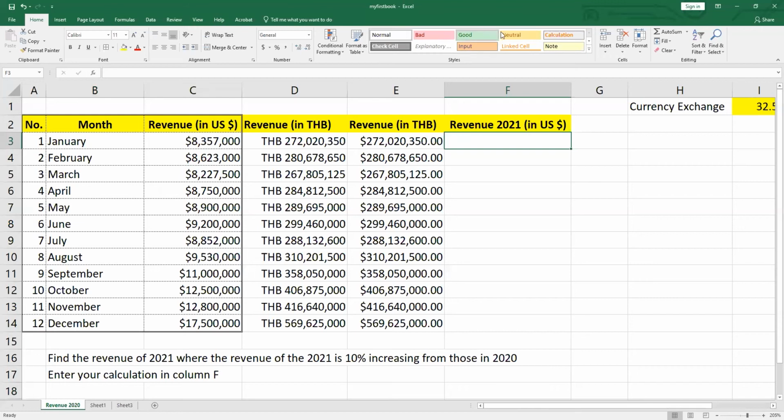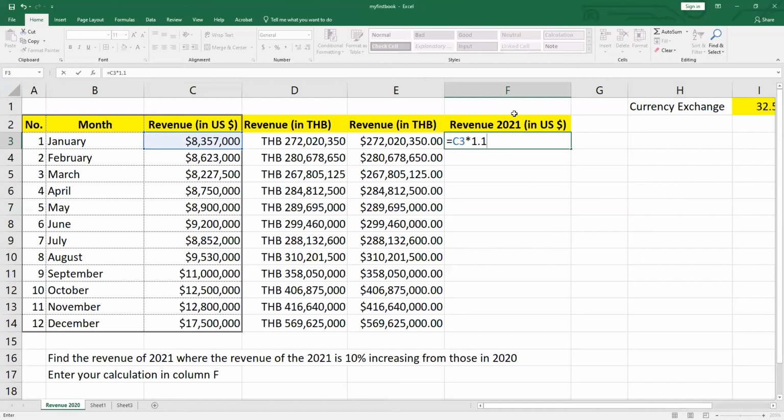In this one, okay that's good, Manaswi. You just refer to the revenue in US dollars in 2020 and then multiply by 1.1.